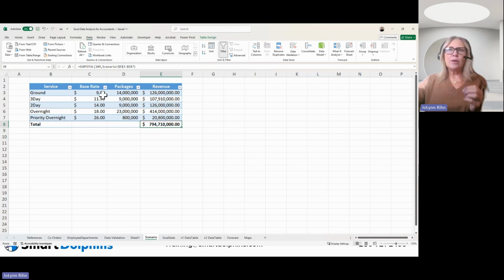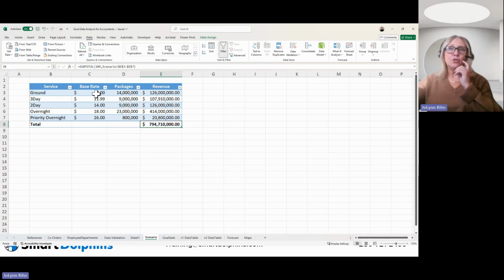And what we want to do is say, what if we decide to increase or decrease these base rates? These are our current ones from 2024, but moving into 2025, we want to consider increasing or decreasing these base rates and find out what's going to happen with our revenue. Well, before I realized the Scenario Manager, I used to copy this, paste it, and then make my changes. And then I had no way to do a side-by-side comparison of my scenarios. The Scenario Manager will do all of that for us.